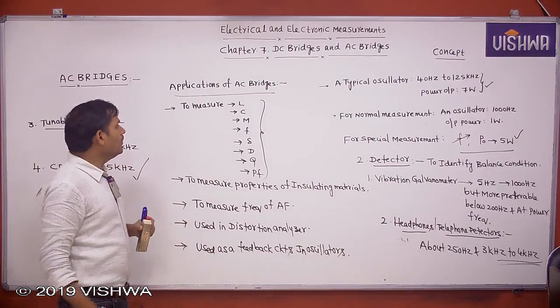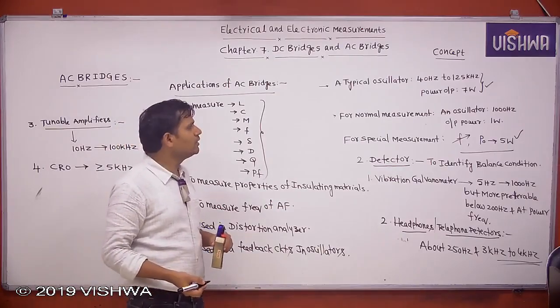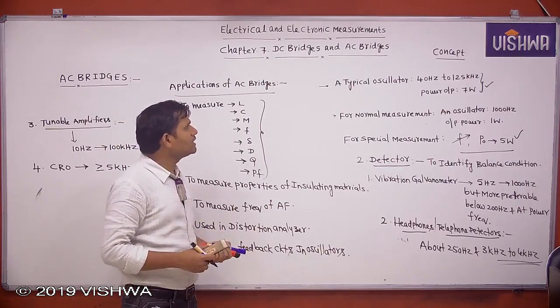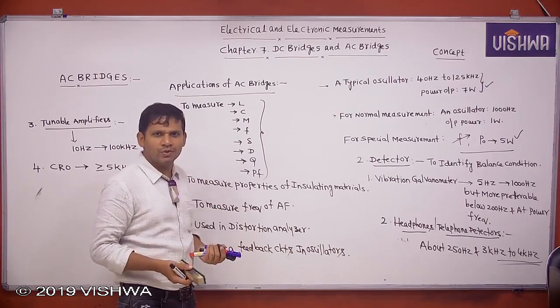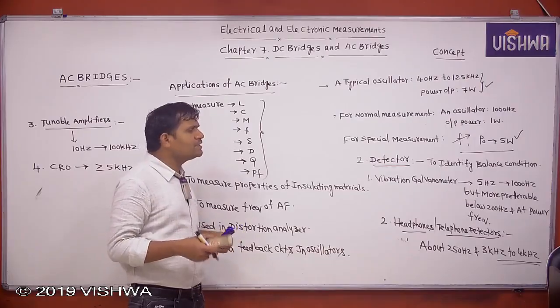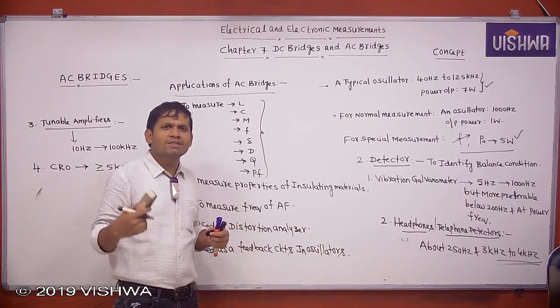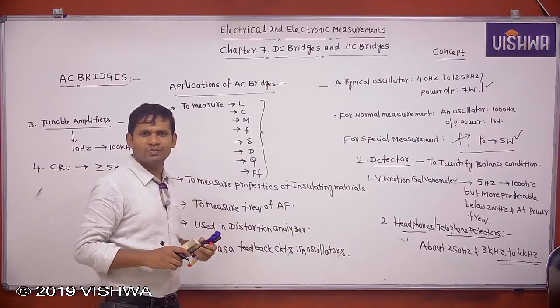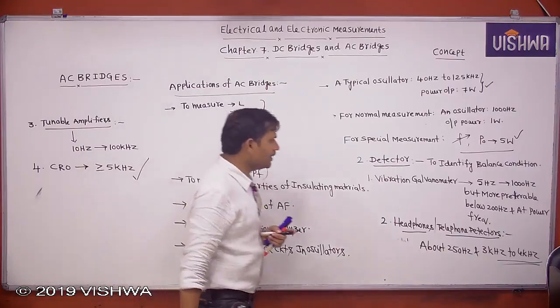Now with this knowledge, I am giving some introduction. We'll start with the first concept with respect to AC bridges, which is the basic form of an AC bridge circuit. What will the basic form of an AC bridge consist of? For balance of the bridge, which conditions must be satisfied? That I want to discuss. Clear? Understand? Concentrate and quickly note down.